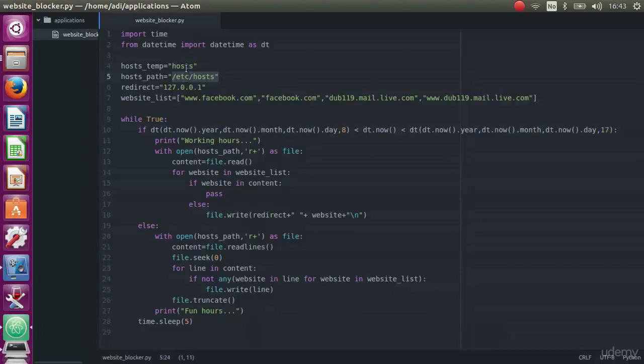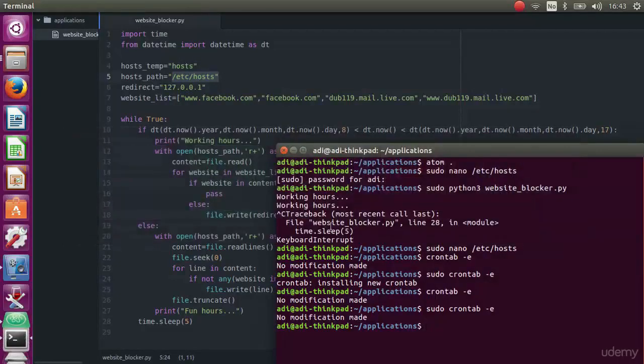If you're using Python to modify a file with a relative path, and you pass that command in crontab, as I did here, Python will not be able to access that relative path, because crontab will execute Python from another directory which is different from where the website blocker.py is located. So it's good to work with absolute paths.